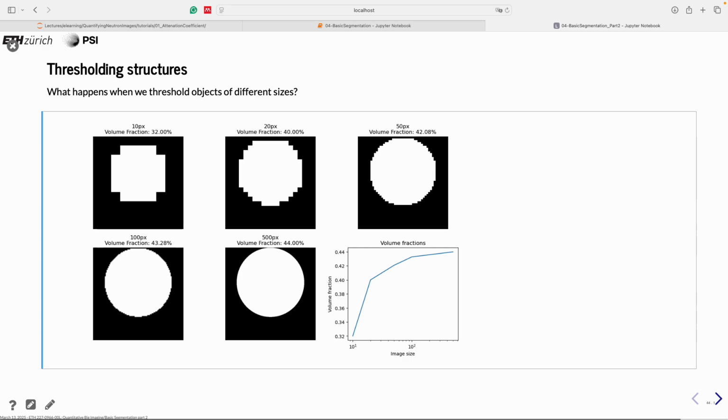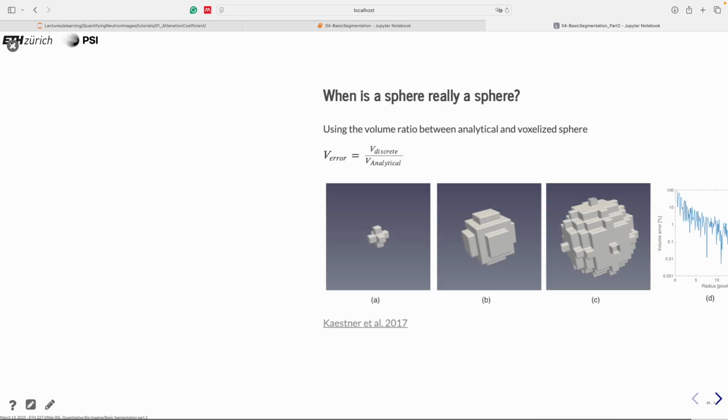So the improvement is in the beginning quite rapid, and then at some point it levels out to some asymptote where it doesn't matter more how many pixels you use. So this is actually something you have to be aware of when you start selecting which pixel size and resolution you want to work with, because at some point when you want to measure the volume, you can make pretty large errors in your measurements due to too large pixels.